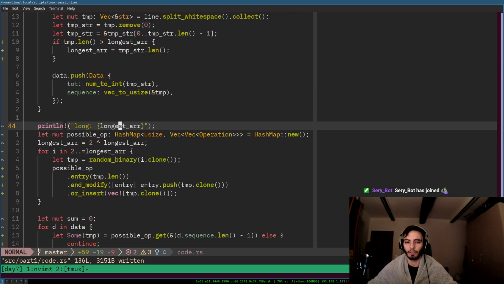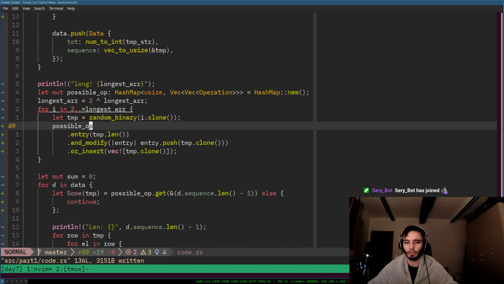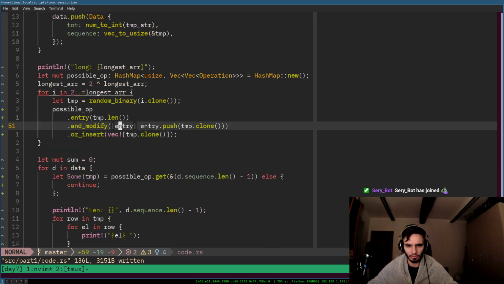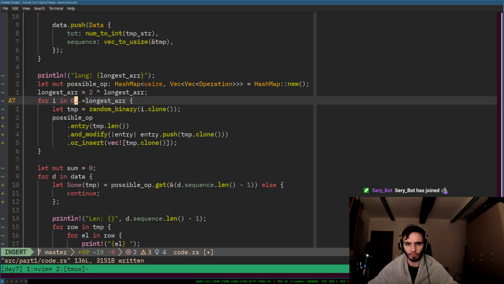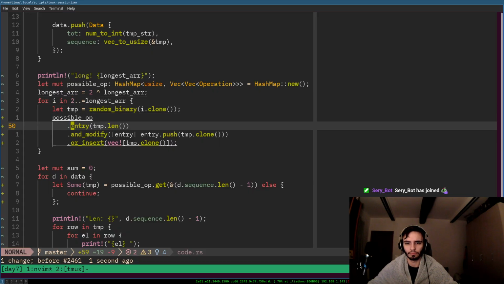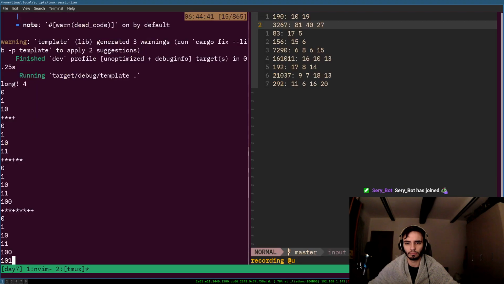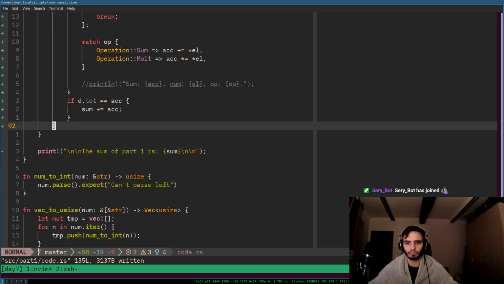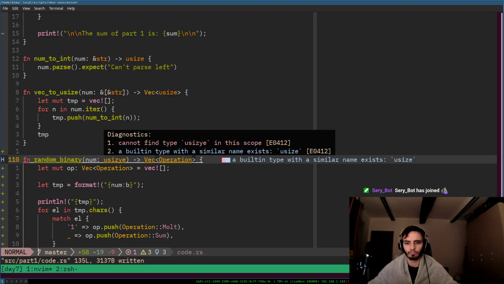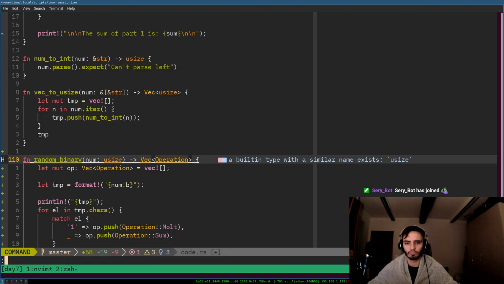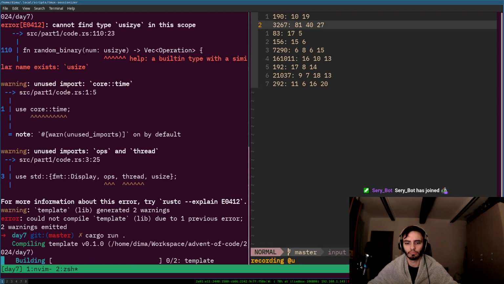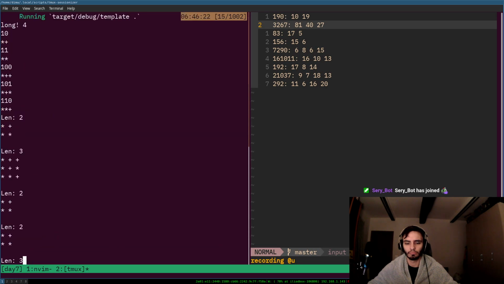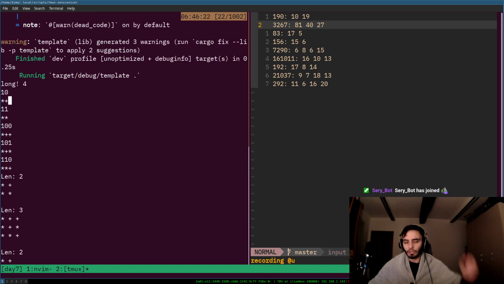I'm gonna iterate over here. Don't remember where it was. It was here somewhere. So we can go from 2. But we have plus equal times times.